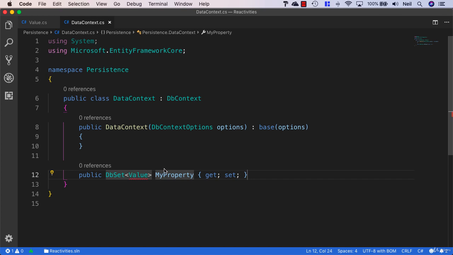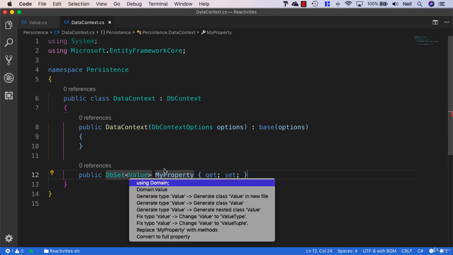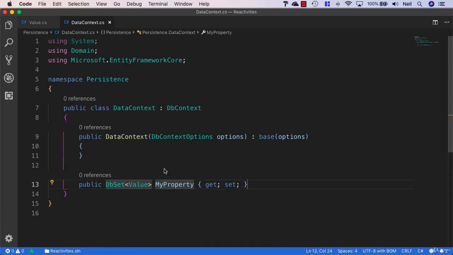In order to access this, we need to bring in Domain, because that's where our entities are located, so I'll say using Domain. We give this a name, and it's going to be called Values. This Values property is what's going to be used for the table name inside SQLite, and we'll see that when we go ahead and create our database.